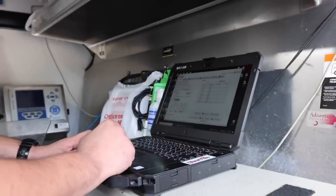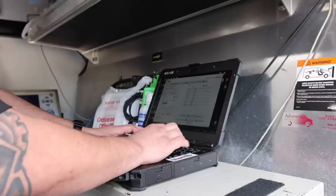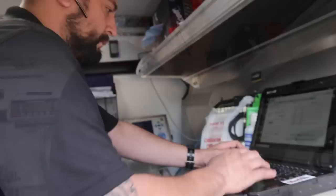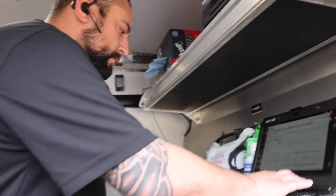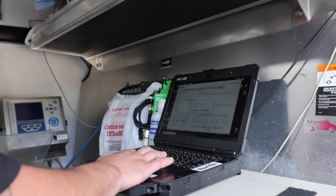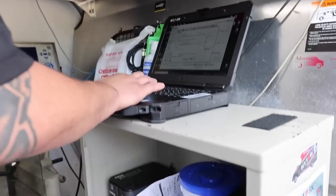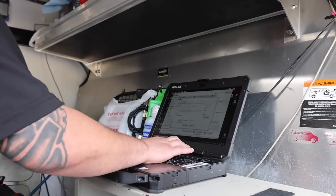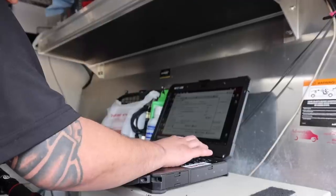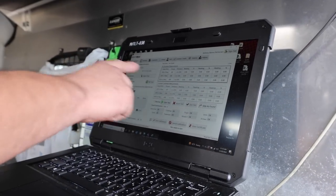So the software is called HiCal. Is this all Hytorc proprietary stuff that they've developed? And so do you put a little sticker on it or something? Yeah. Perfect. So I don't know which ones have been calibrated and which ones haven't. Correct. Sweet. So he's entering all this data into the software, and then we'll have a label on all these torque wrenches that it was calibrated. And then we'll set it up on an annual service, so we'll come out and recalibrate them. This is awesome. So we tested at 20%, 60%, 100%.